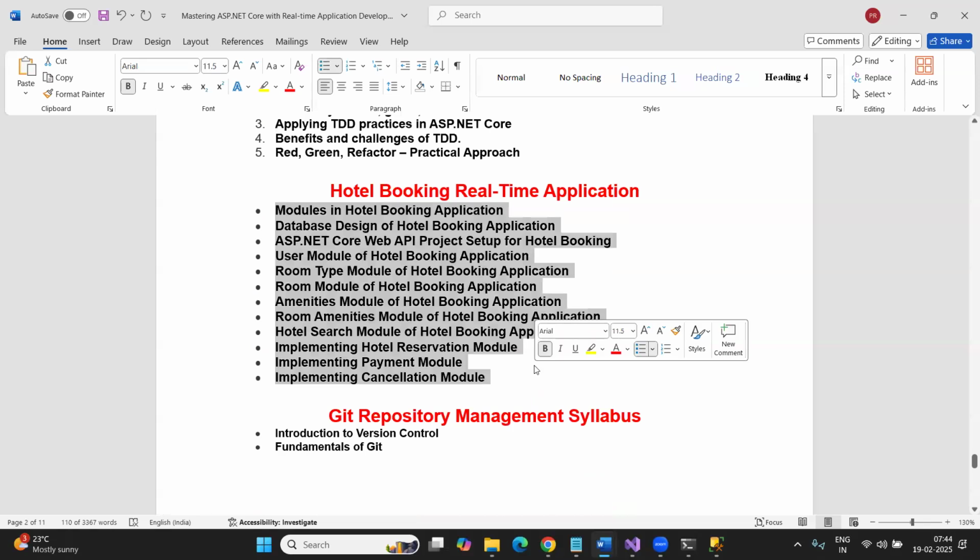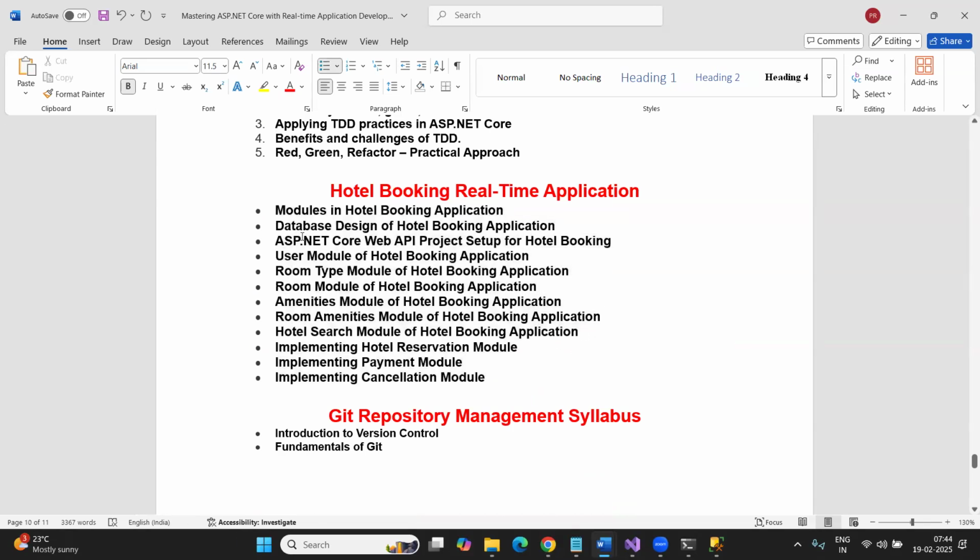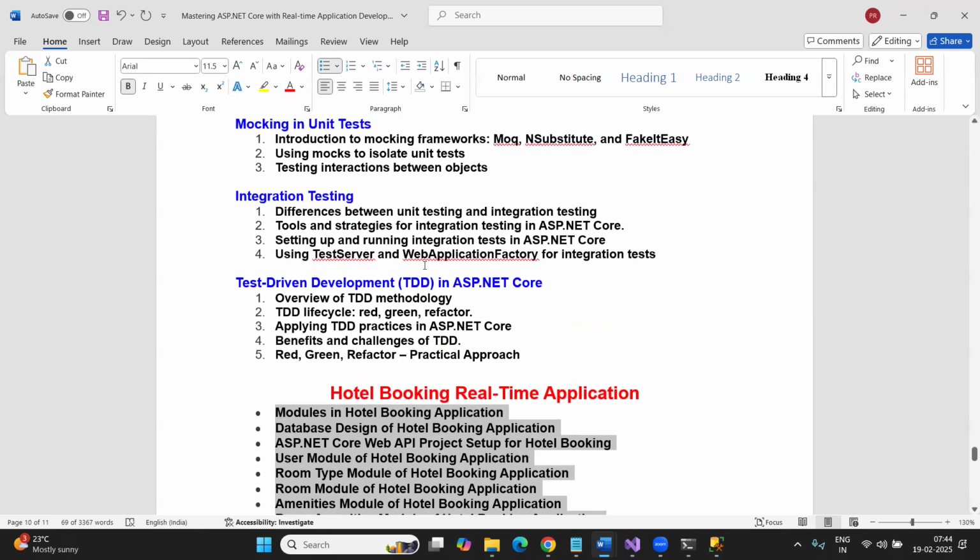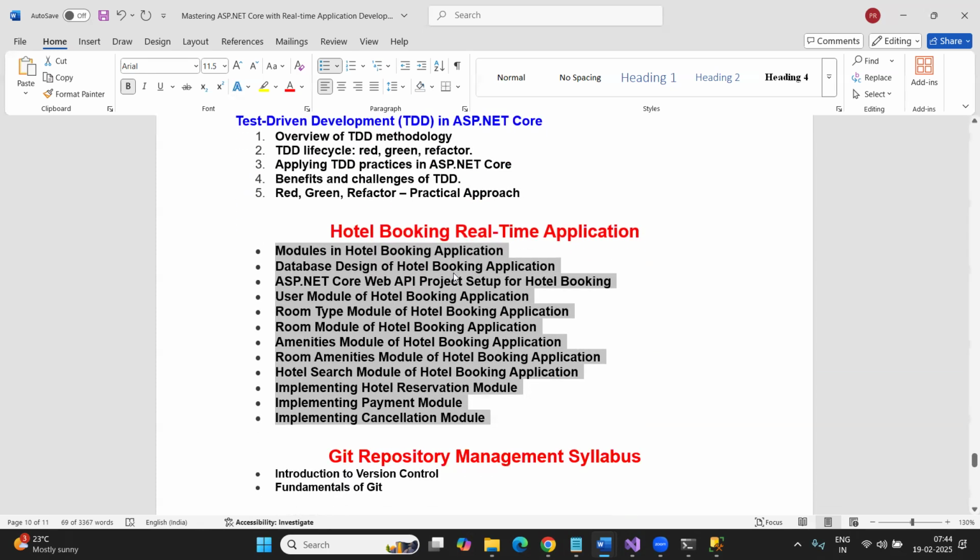The way we discussed the e-commerce application, we'll discuss this complete hotel booking application, including cancellation, payment, reservation, such functionality, and amenities. Everything I'm going to discuss using ADO.NET. Once these two things are completed, only then will we come back to our Web API concepts and whatever remaining concepts. That's what we are going to complete. Clear?